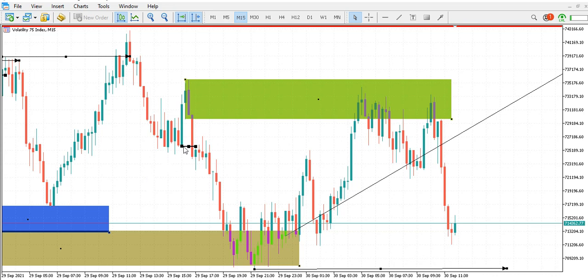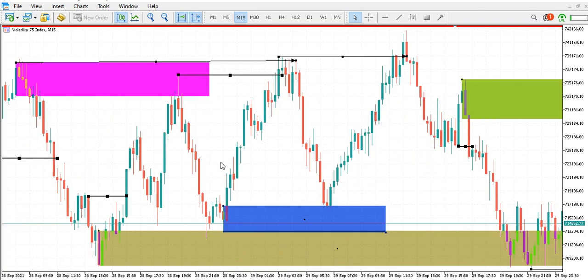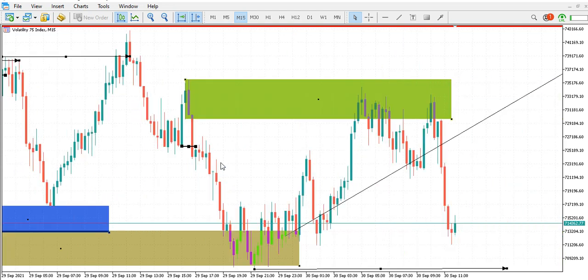In this instance, it's here. Therefore, we expected price to come exactly here, and then it came exactly here. So this was our risk entry, and this here was our risk-free entry. If you want to know about the risk entry and the risk-free entry, I'll refer you to the previous videos that we sent here.